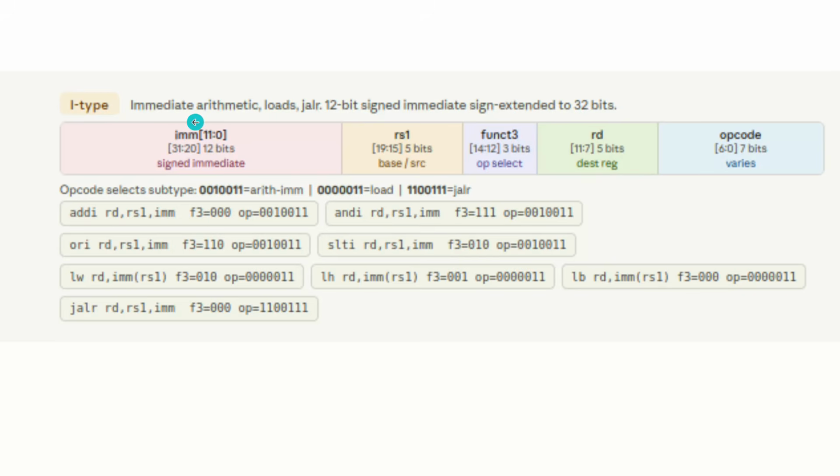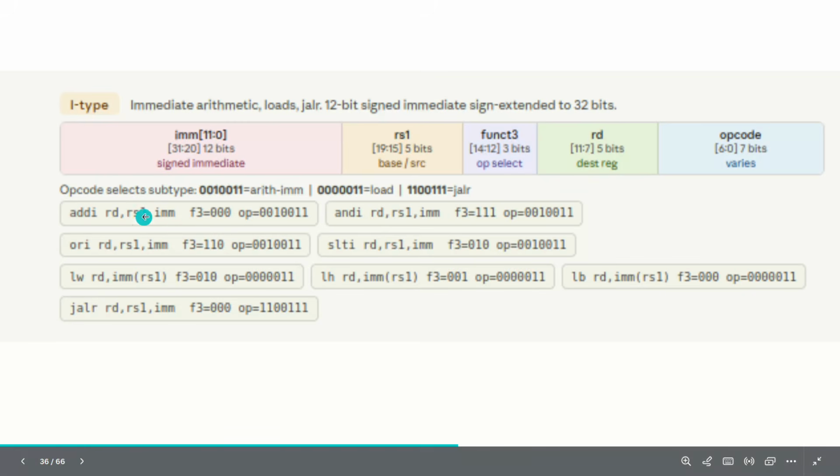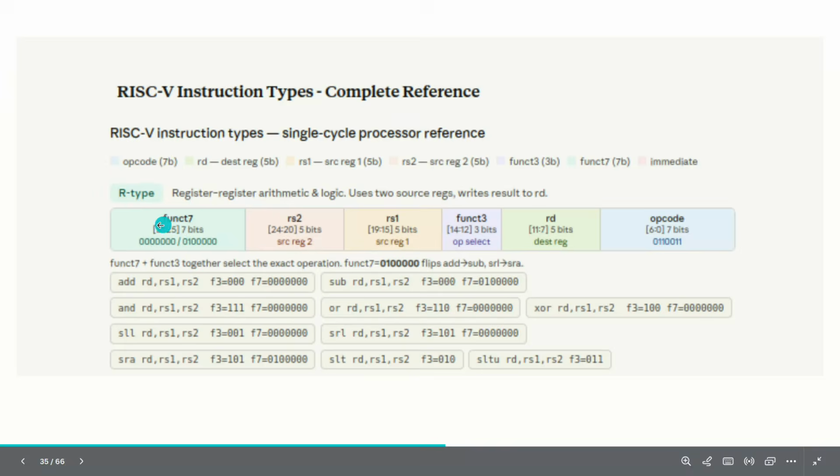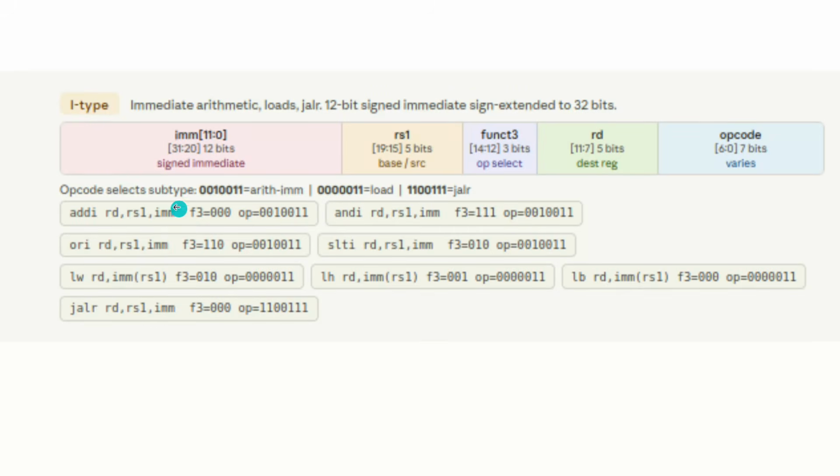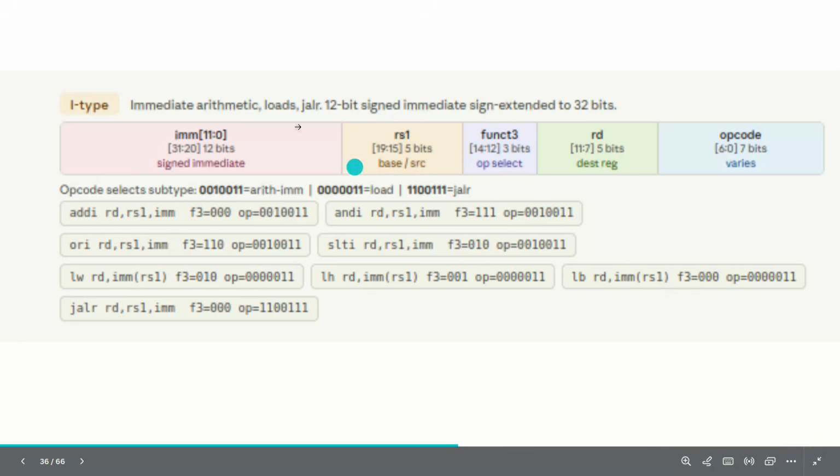Okay, I type is called immediate arithmetic. That is, we are doing add and all, but here an immediate is there. Instead of another register, that is instead of RS2. See, here there was RS2 in the previous case in add, right? Instead of that we are adding an immediate value. That is, in the instruction itself we can write 4, 5, 6 and all directly. So such instructions are immediate instructions. Here there is no function 7, because in subtraction it doesn't work. Okay, function 7 is not there.